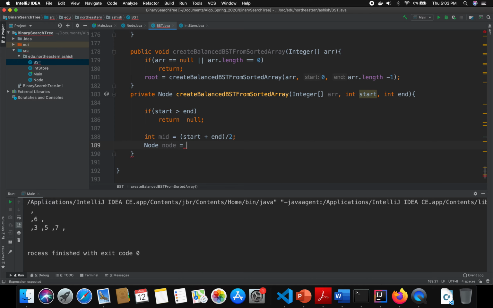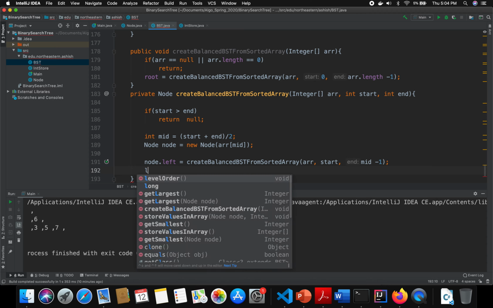Then we'll create a node equal to new node, and that node will take ARR of mid. This node's left will be equal to calling this function again with the array, and the start will be start and end will be mid - 1, because we have already taken mid.